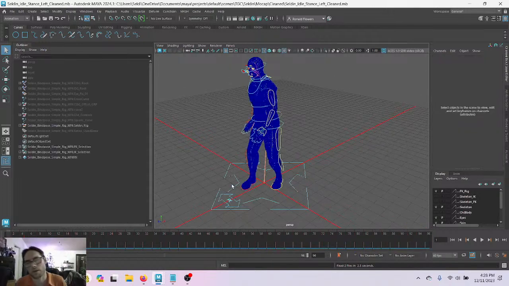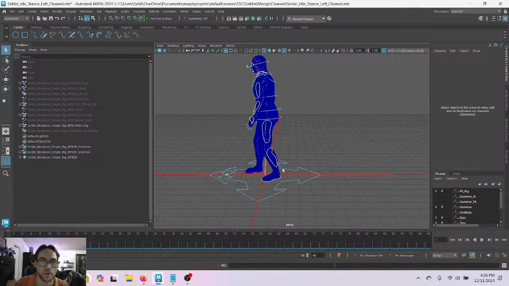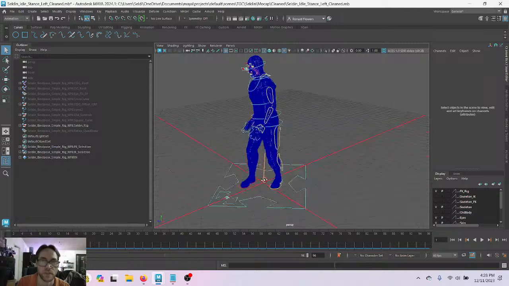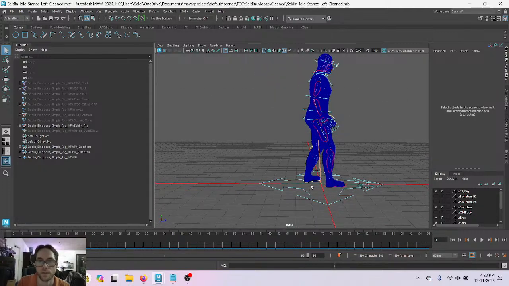Now before, to get my left and my right, all I did was spin them around, but that doesn't work only because of where the foot placement is. So when he's facing this side of the camera, his foot is here, and when he's facing this side of the camera, this foot's back. So I have to make sure the feet match position so that when he does the actual step, the feet match.